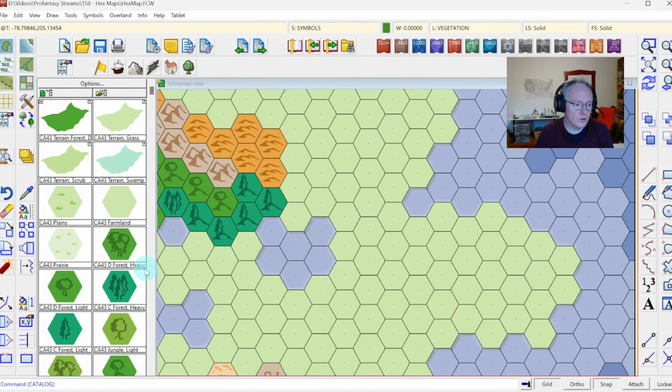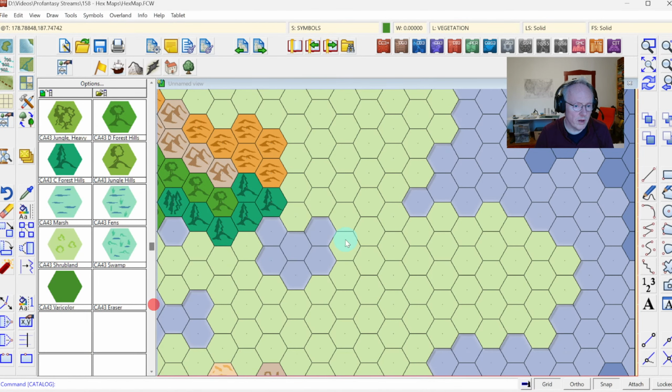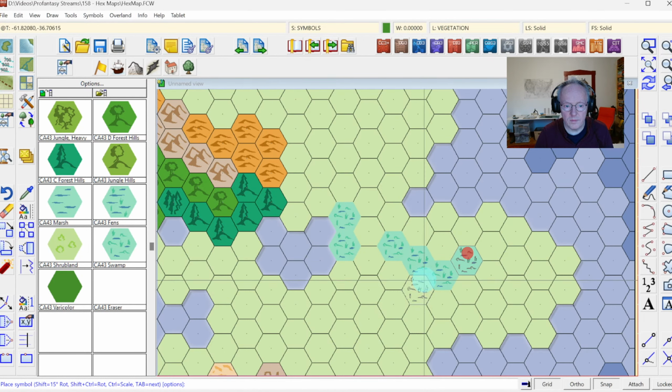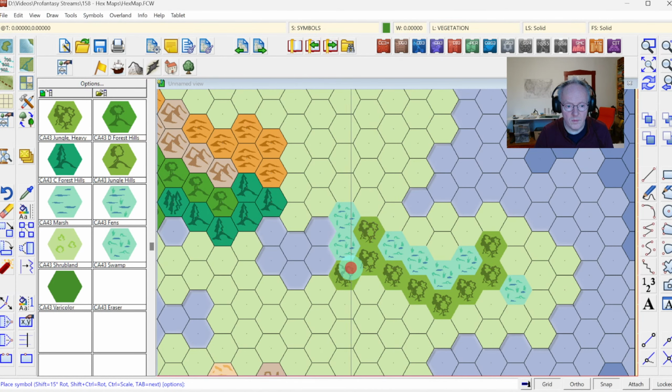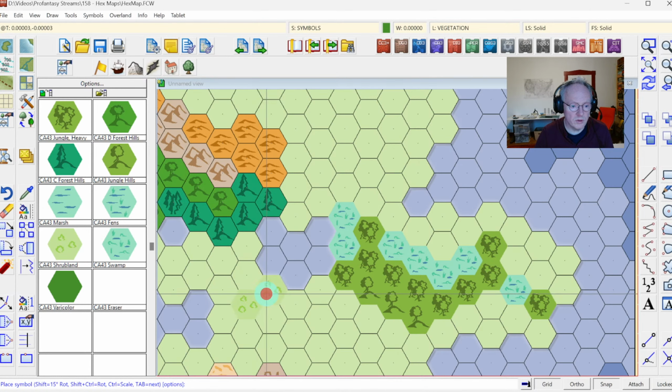And say I want to do a bit of a swampy area here. This direction, got swamp symbols. And then some jungles around those. Some hilly areas, and then some shrubland in this direction here.